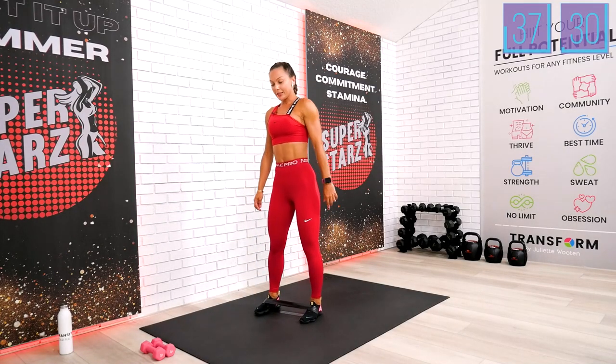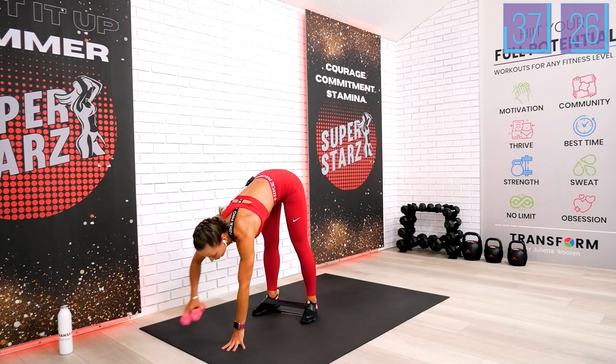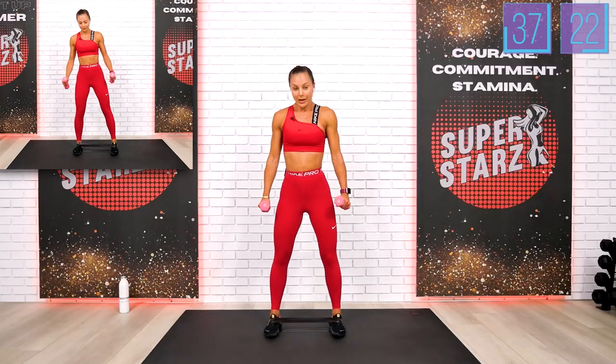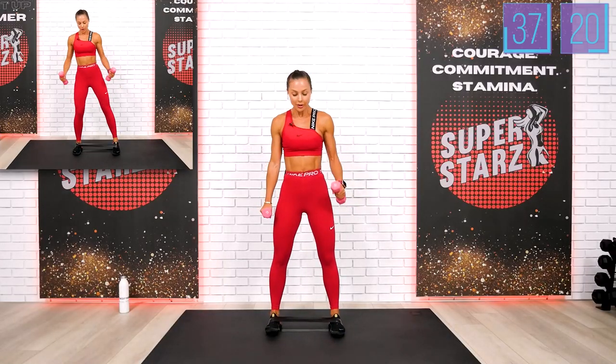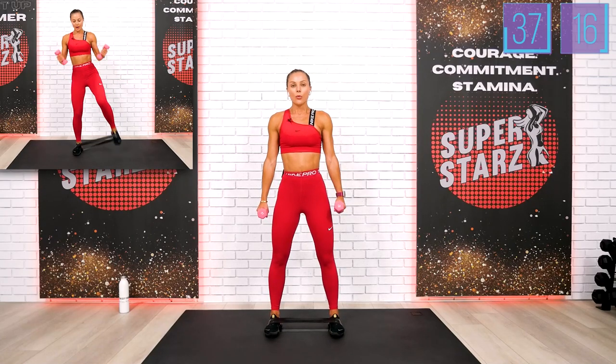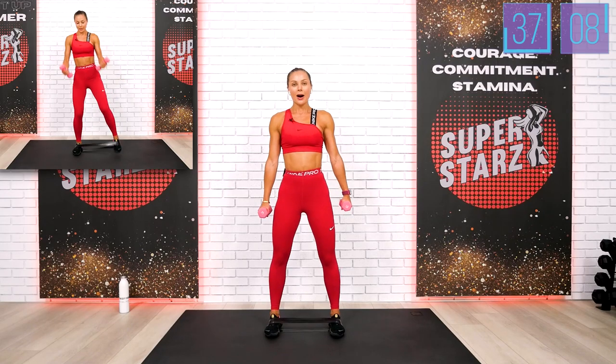We will begin, guys, with a standing block. Your dumbbells, totally optional for this one, guys. But I strongly recommend you to use the light weights, and I'm using 3 pounds, guys. We're gonna begin with a single knee lift. We're gonna give it a 16. Your bicep curl is totally optional.